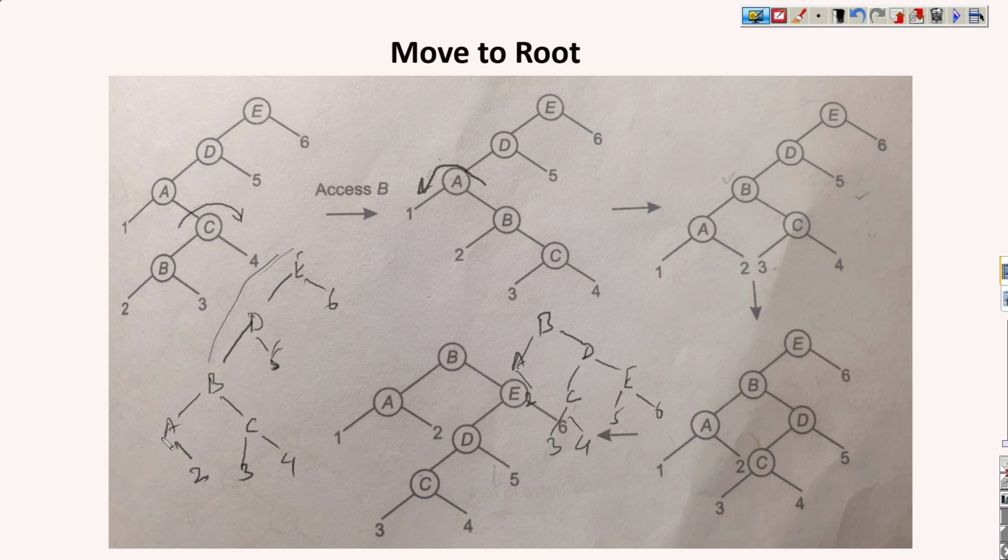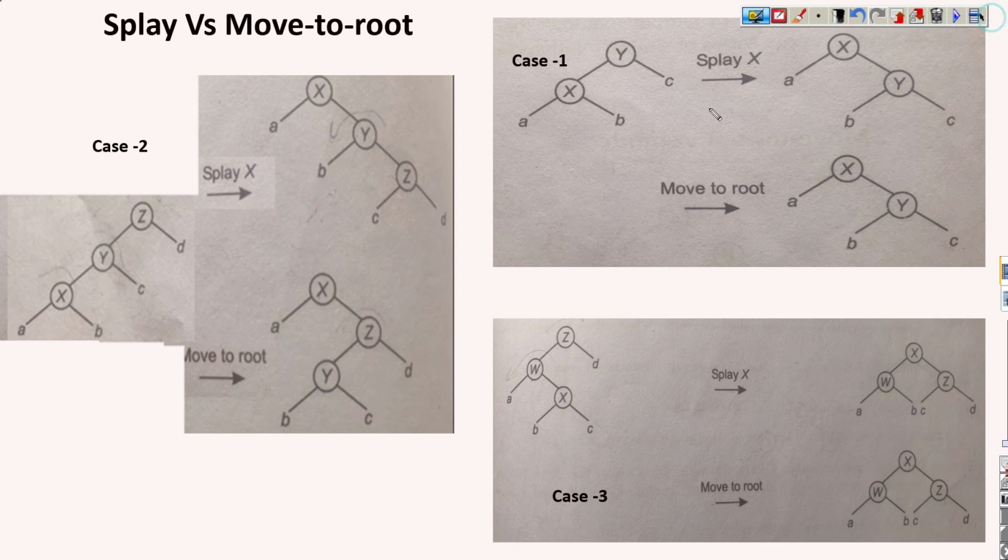Okay, here we have missed this. This is actually here 1. This will be here 1. This is called splaying. Here you can find the difference. If we do case 1, this x is just below the root, so you have to make only one rotation. If you splay x and move it to the root, it is the same structure.